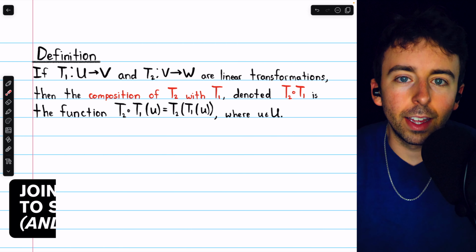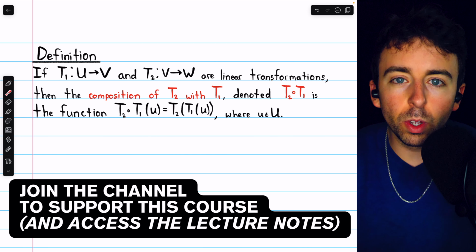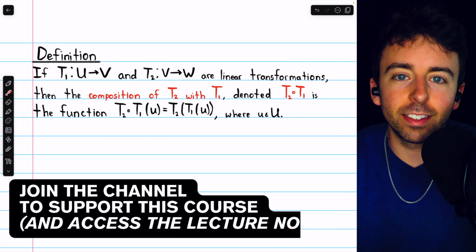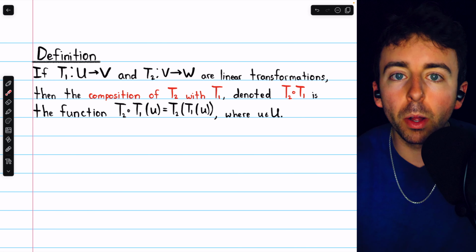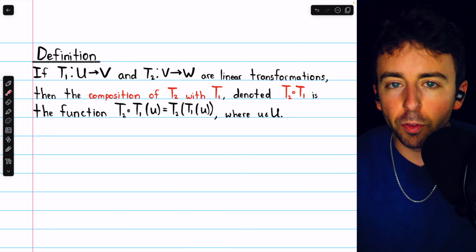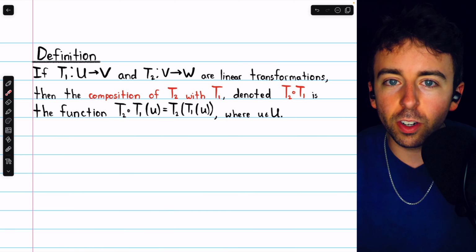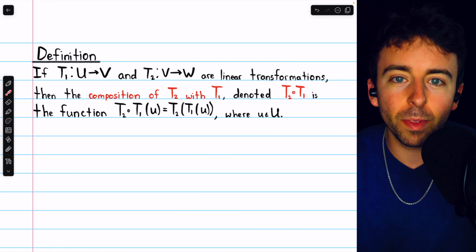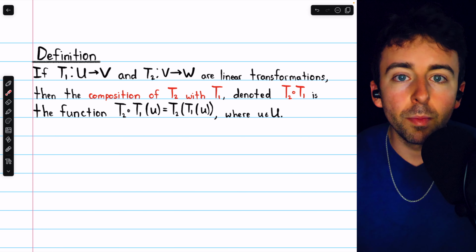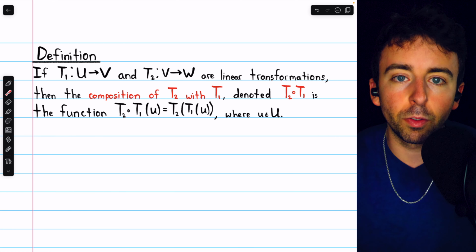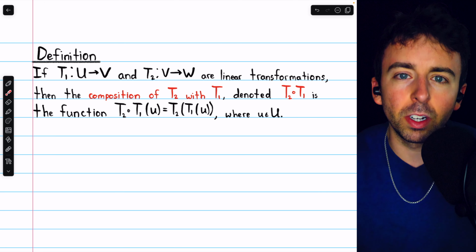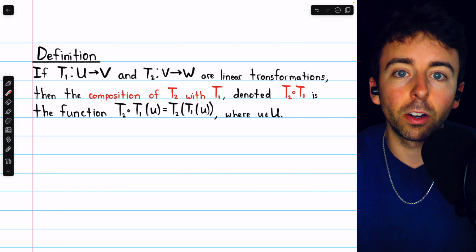Now that we understand linear transformations, we will at times have occasion to consider the composition of multiple transformations. If you're familiar with the composition of functions, much of this will be familiar to you. We'll go over the definition, prove that compositions of linear transformations are themselves linear transformations, see a basic example, and then prove a result concerning one-to-one functions and their compositions.